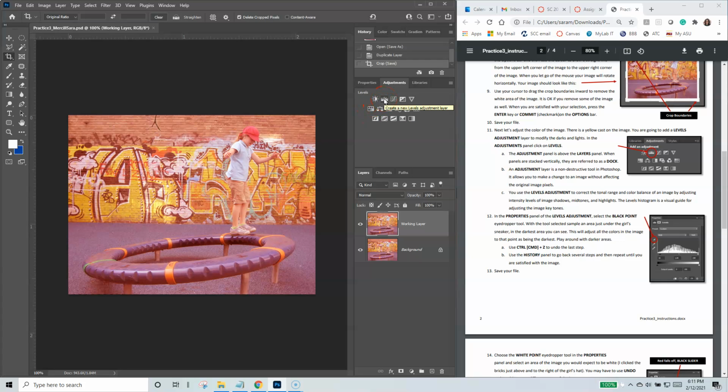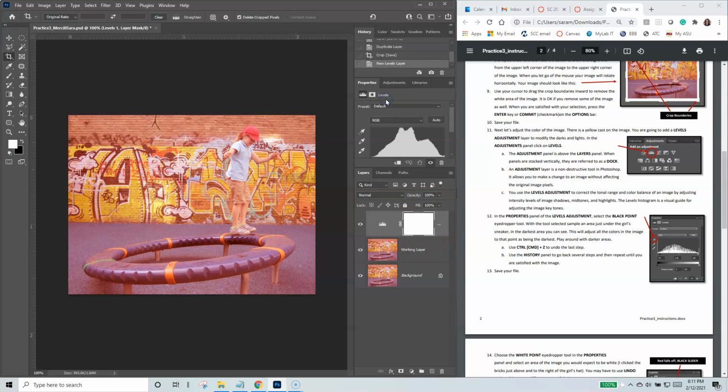And every single thing in Photoshop has a tooltip. So whatever you float your cursor over, it's going to give you a little note telling you exactly what it is. Here's the adjustment layer. When I click this, watch what happens in my Layers panel. I'm going to click this, and it added another layer, which is called a levels layer. And my Properties window now is looking a bit different. I'm going to change things about the levels. And levels allow us to change the darks and the lights in an overall image.